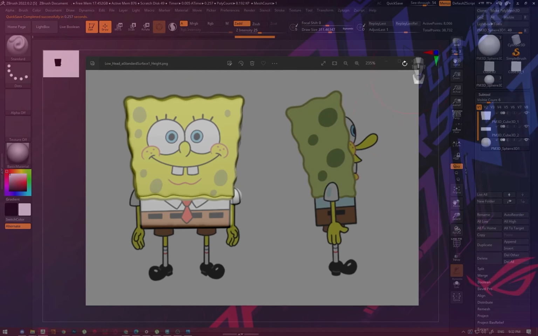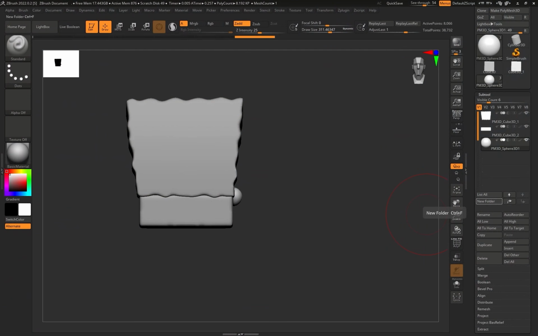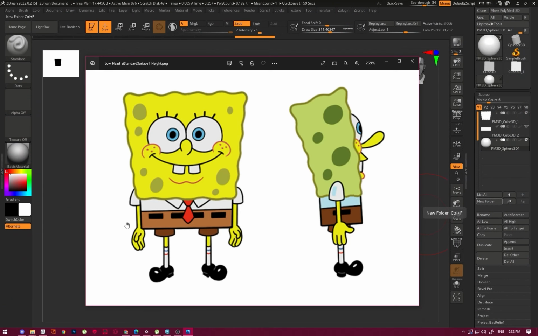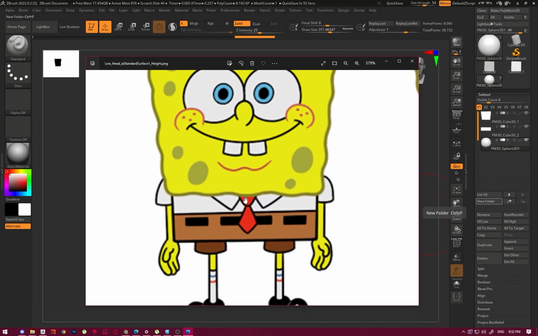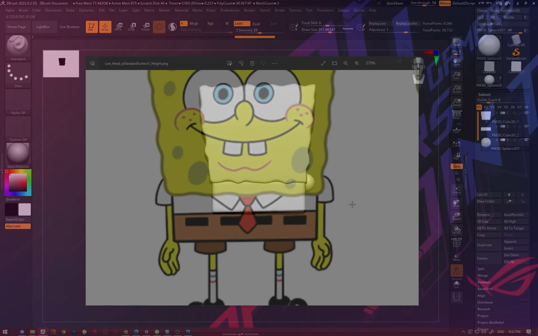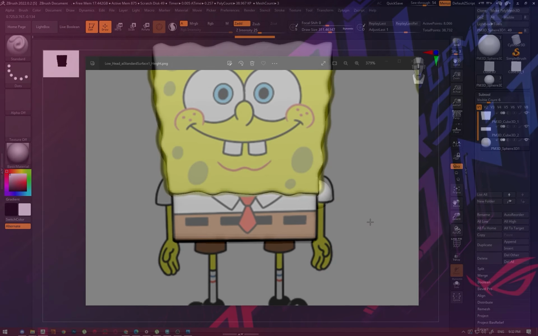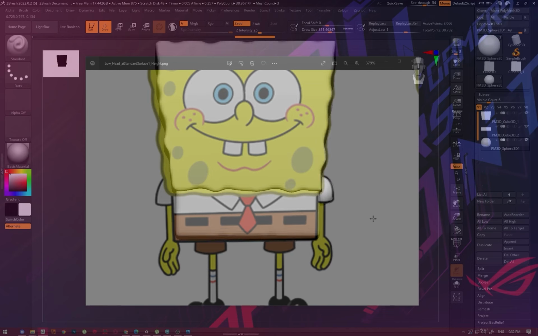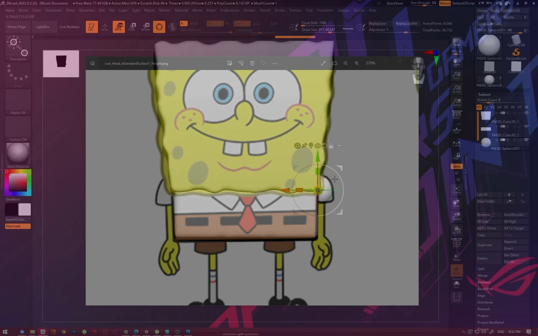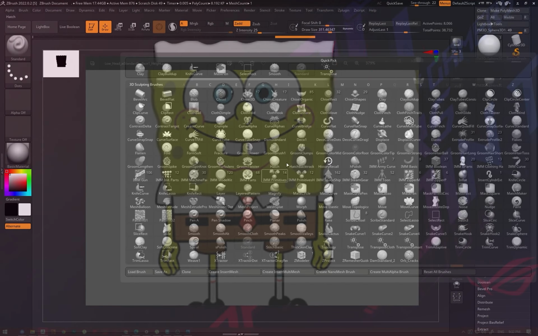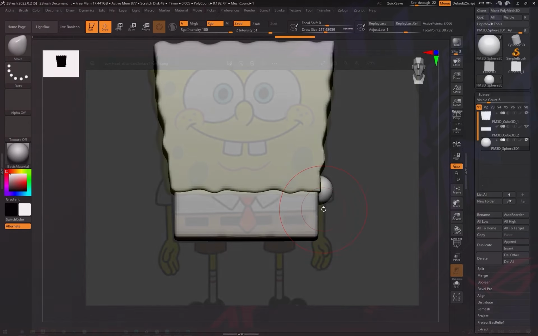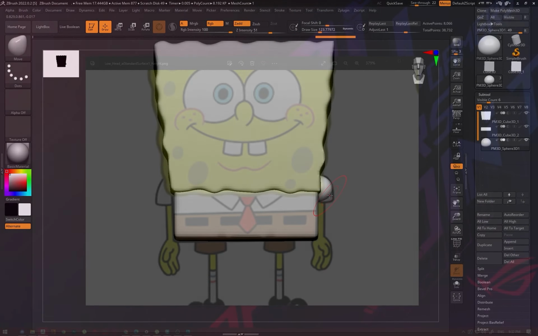I'm gonna go to the reference and zoom in a bit so we can see the sleeve a bit better, like so. I'm gonna adjust it and I'm going to use my move tool to make the shape a little bit better. So like so. And make it bell-shaped.